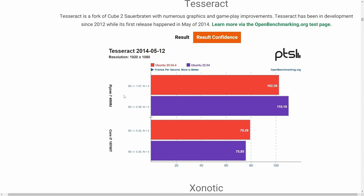Right off the bat, on the Ryzen 7 4800U with Ubuntu 22.04, we see a significant improvement — right around 7% — which is pretty nice. A 7% improvement in frames per second is amazing when all you did was upgrade your operating system. So is it worth it to upgrade to 22.04, especially if you're on 20.04? The answer is quite possibly, depending on what type of system you're running. On the Core i7, however, there's actually a decrease in frames per second, which probably has to do with how the kernel has been treating AMD and specifically the Ryzen series with some great improvements.